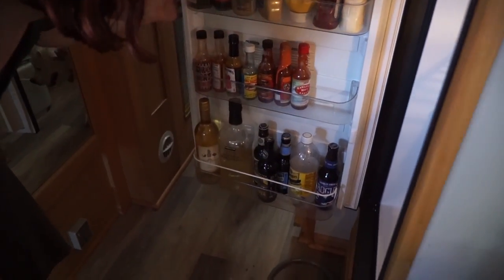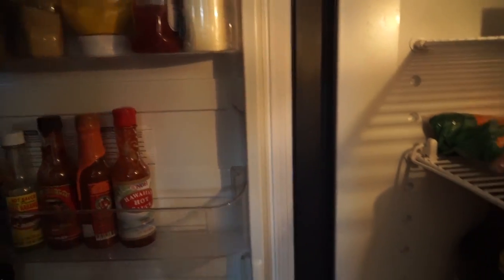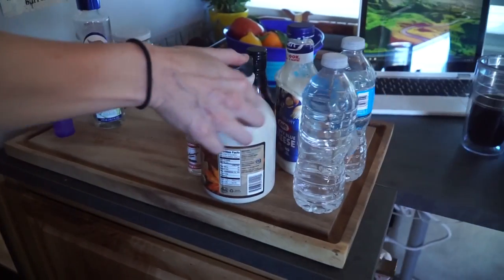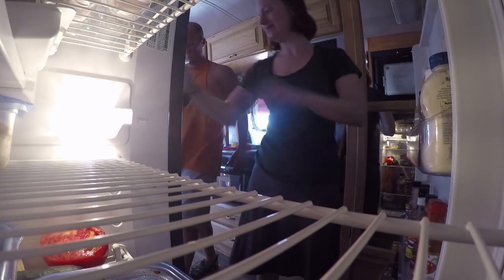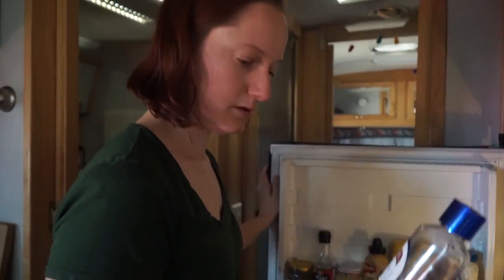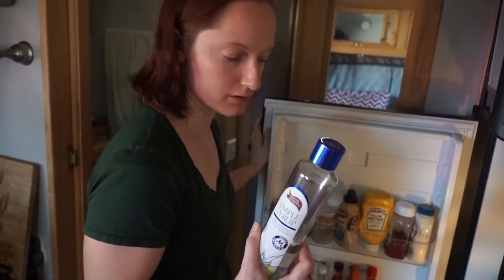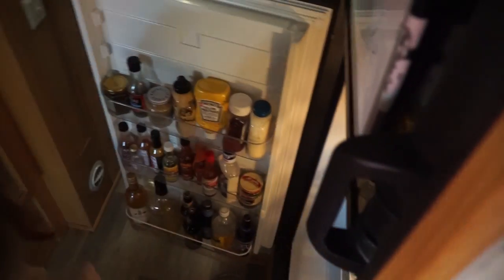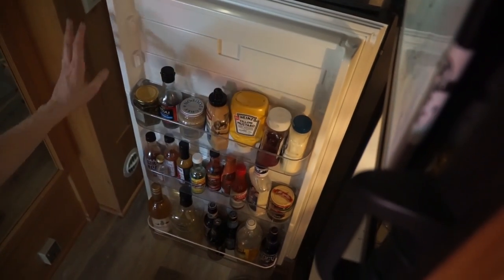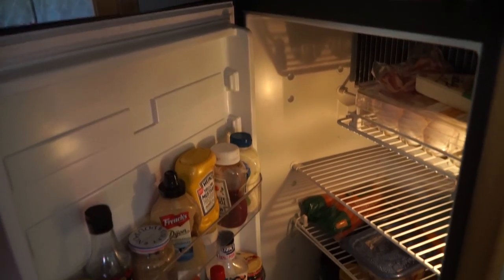That should probably work with the beer. Garlic goes in too. We need to put something between things when we actually travel, but that should be okay for now. Do we need to keep the simple syrup? Not unless we're going to use it — it's only for cocktails and we haven't used it since we moved in. Tomatoes need to get used, and water bottles are good to put between things. That's the fridge, until we get another drawer.